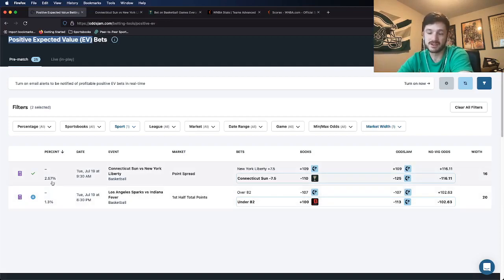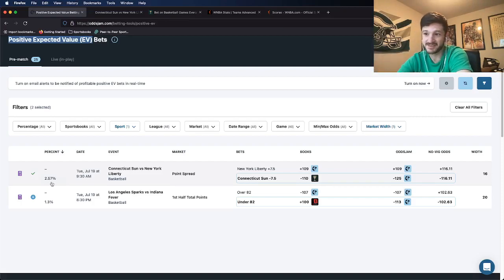So all in all, this equates to a profit margin of about 2.57%. This can also be viewed as your percent edge over the sportsbook. Basically, the bigger the gap between the no vig odds and the odds that you'd be betting it at, which in this case is -110 on Caesars, the bigger the edge, the bigger the profit margin, the higher this percent is going to be. So this percent can be viewed as your mathematical profit margin for this specific bet. So every $100 bet on this at 2.57%, you're going to get roughly $2.57.